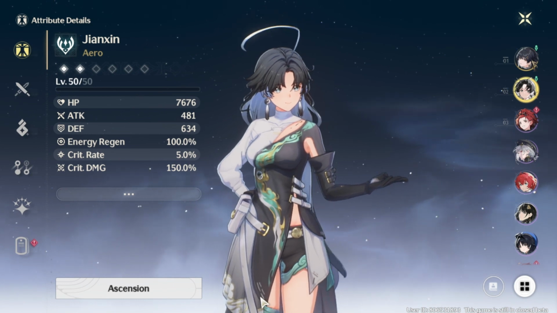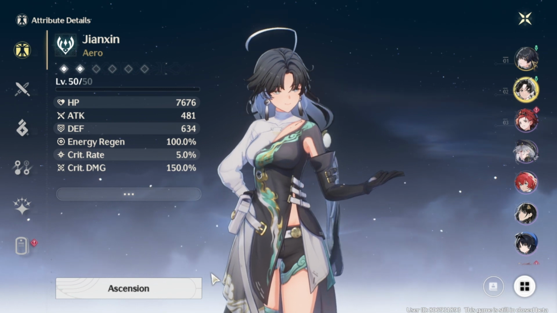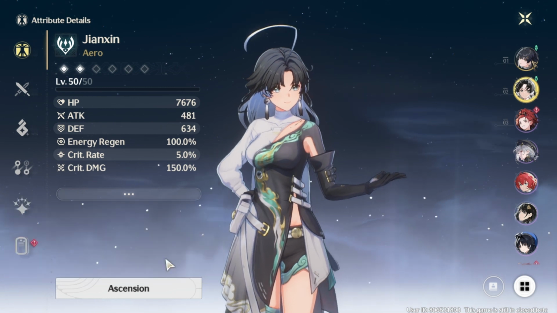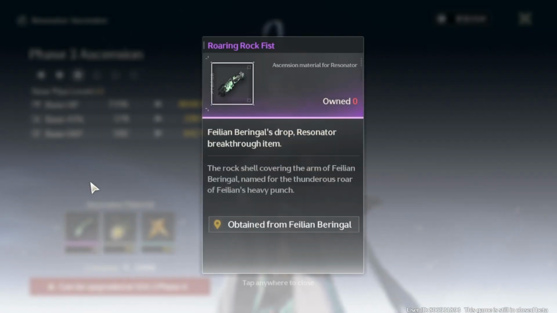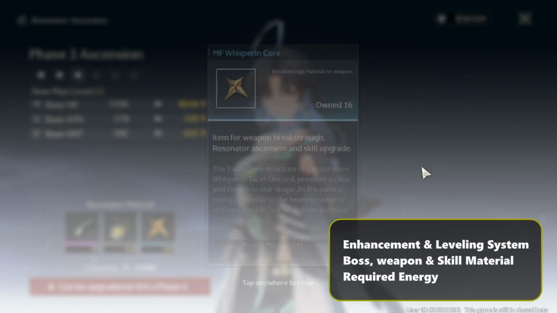Now let's talk about the enhancement system in Wuthering Waves. So basically, if you play Genshin, it's actually very similar. If you already play that game, you will not have any hard time understanding how this enhancement system works. So basically, first, if you want to increase your level and enhancement, you need this material, this one for fighting bosses. This one you collect from plants in the overworld. This one when you kill the mobs. So very similar to Genshin itself.